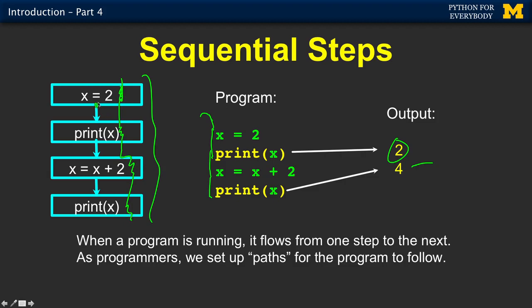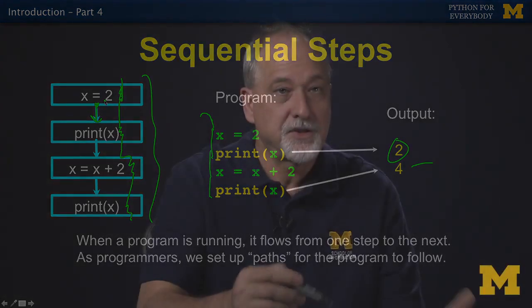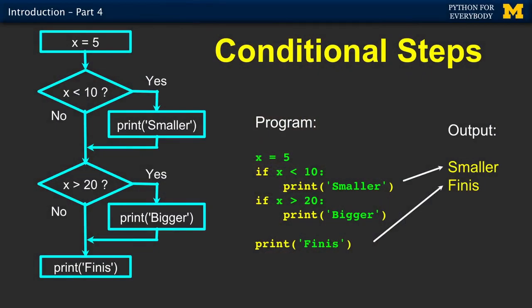Meaning that when you're done with a statement, where are you going to go? Well, in this case, it's the simplest of all possible things, where we're just going from one thing to the next thing. Now, it gets a little more interesting when we do conditional steps. And the thing that makes conditional happen is this if.